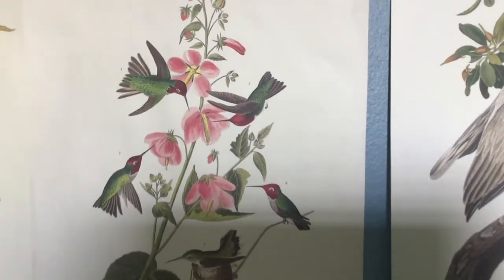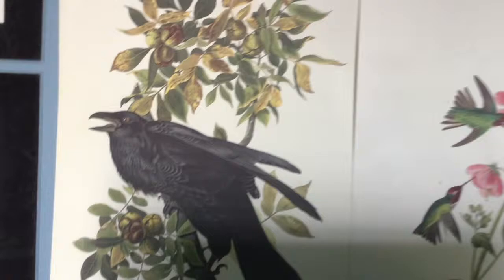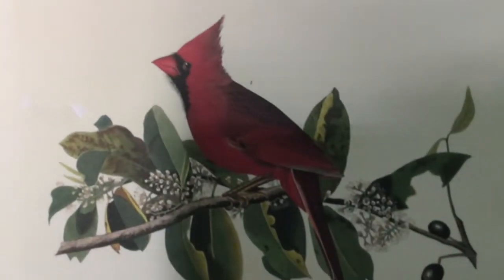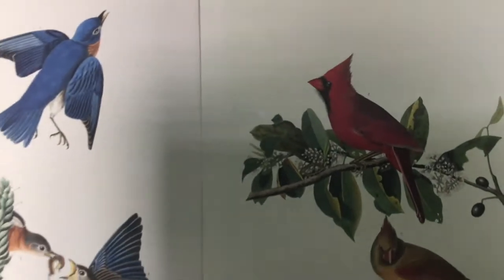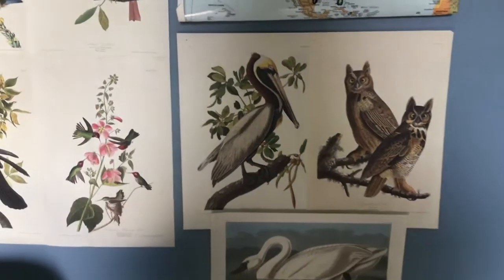What kind of birds do you see here? These are some paintings he made of hummingbirds — it looks like they're drinking nectar from the flower. Here is a raven in his habitat. And here — now this isn't a blue jay, he does have a painting of a blue jay but I just don't have that print. These are bluebirds. Do you recognize this bird? It's a cardinal — that's the male, this is the female. So these are some examples of John Audubon's prints.